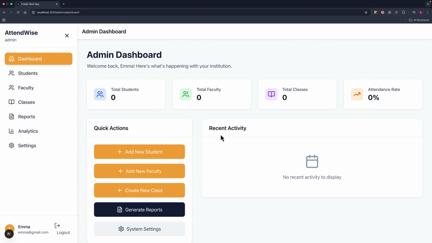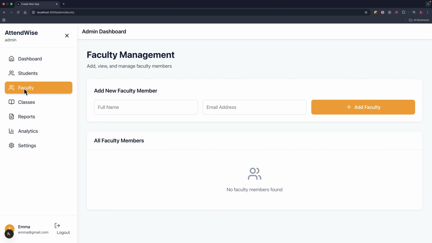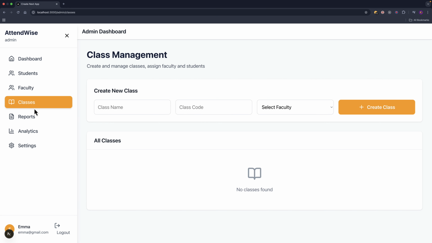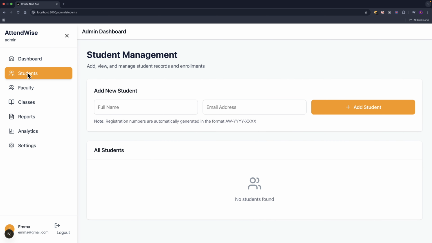For this project, you're going to have two main users, the admin and then lecturers. The lecturers are going to mark the attendance. So based on the implementation that we have the students, and that is before recording, unless we have some sample students, and then the faculty. The faculty represents the faculty member who is going to record the attendance, and then the classes, and then the report. So before we can use this application, unless we have the lecturer or the faculty member who is going to record the attendance.